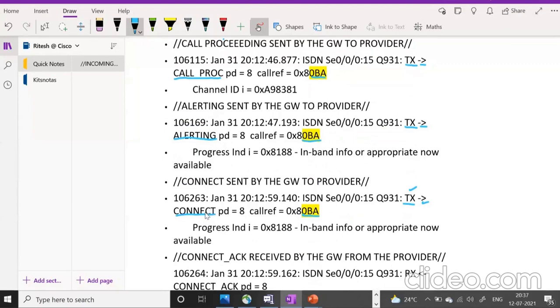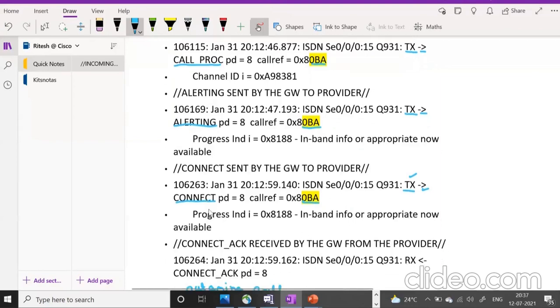In a simple call flow, the IP phone is now off hook. So this is the connect message, and we will be receiving a connect ACK from the provider side. You see it's RX, receiving, and the arrow is in the incoming direction.